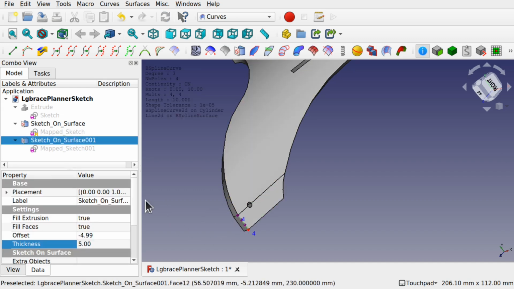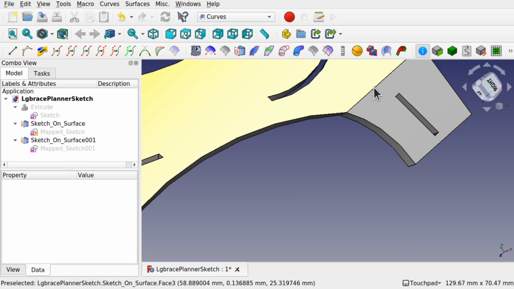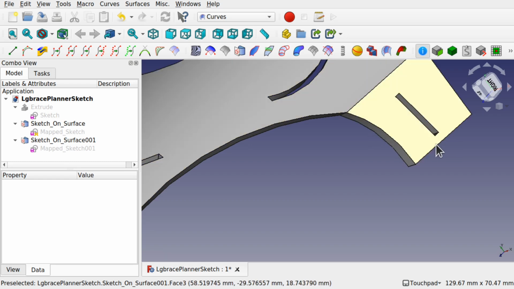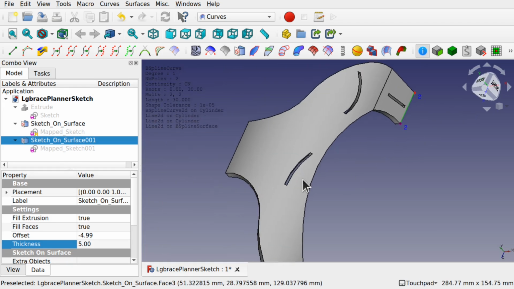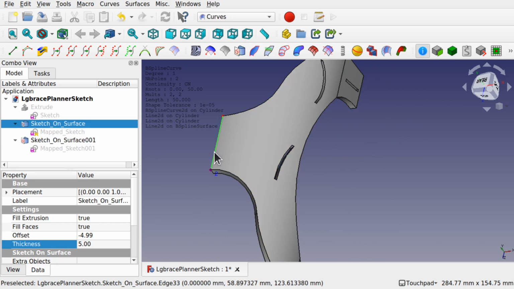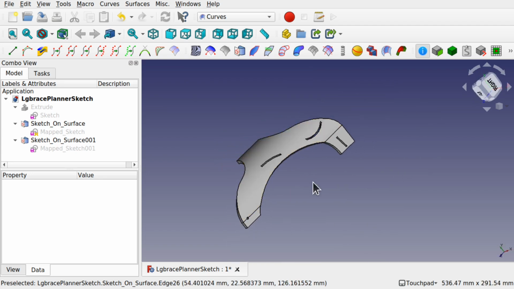And we'll check length 10. All these are good. So this one here, length 30, and last of all this one, length 50. So that is all ready to go.